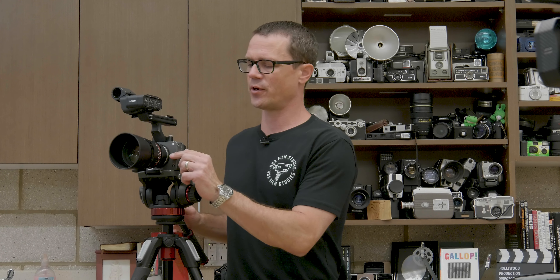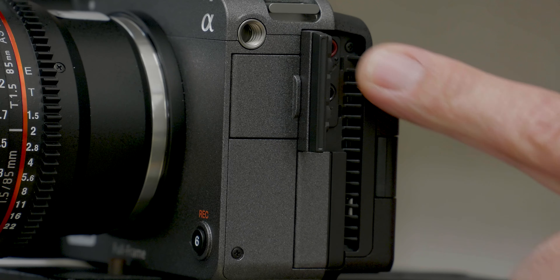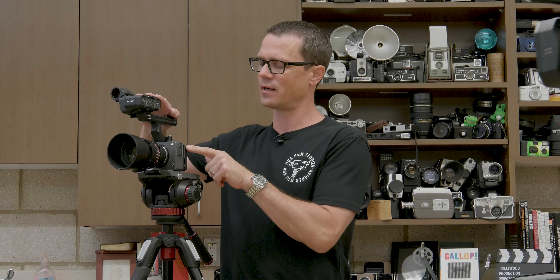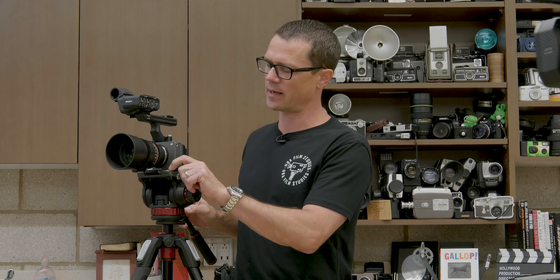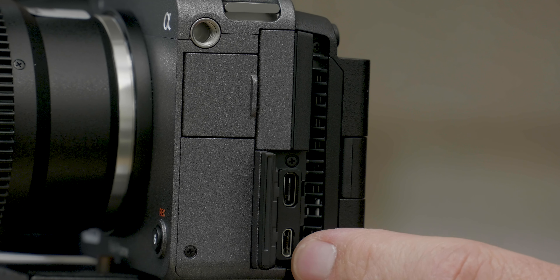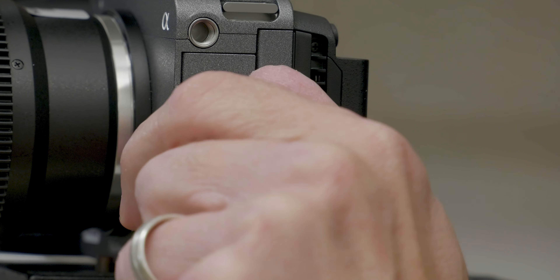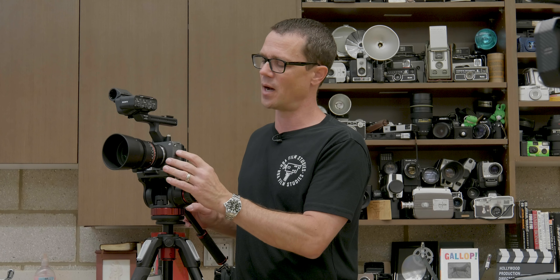On the side of the camera, you'll find a little hatch with your headphone jack and a microphone input. Currently I have the XLR connected, so I won't need that microphone input but I will need the headphone jack. Underneath that, there's another hatch with a USB-C connector that can also be used to charge the camera, and a multi-function connector. In front of that, there is a full-size HDMI that can be used for an external recorder or for monitoring.